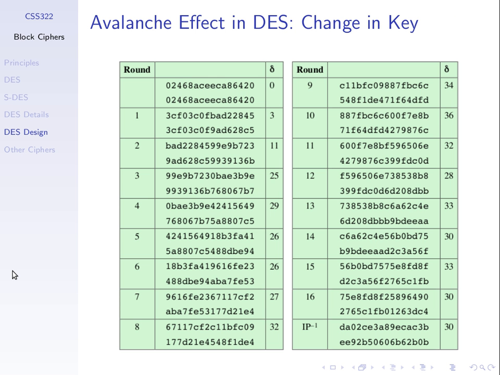Do we have one for the key? This is the same concept, but 2 different keys are used. This is the output plaintext. When we change the key, the output of each operation, well, this is the input plaintext, this is the output of round 1, round 2, round 3, and eventually we get to around 32, which is desirable. 32 or 30-bit change, but yep. The rest is the same.